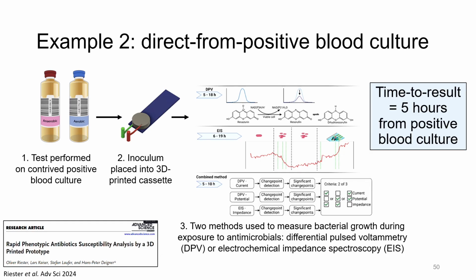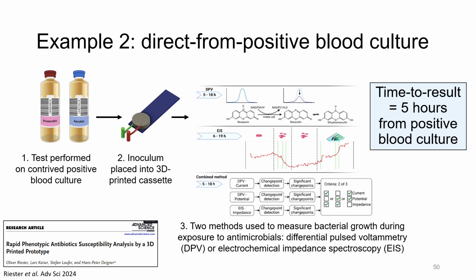And here's another example where instead of using an electrochemical signal, this is actually just a physical property of essentially the solution with the bacteria as it either grows or doesn't grow. And what they do here is they measure not only the impedance, but also something called differential pulsed voltammetry, so two different electrical signals, and the combination of the two signals is what increases sensitivity of detection.